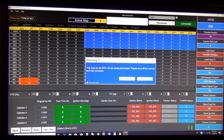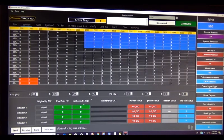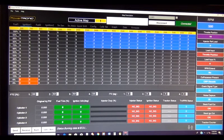Please shut off the vehicle and then proceed. Let's click proceed. You can see down here, burning data to the ECU. Burn to ECU successful. So even if you click that send while you're making some changes just to see how it affects it, don't worry about that. If you don't like it, you can turn the bike off, disconnect everything, and start over again.